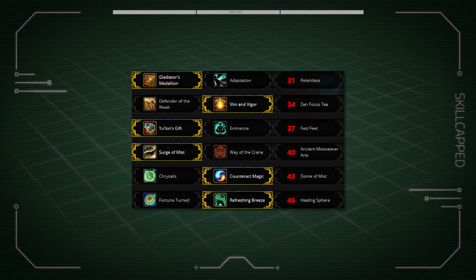For the final talent, the best choice is Refreshing Breeze. This simply buffs the healing of your Vivify by 20%. When playing Surge of Mist, this is better, but if you are playing AMA, then Fortune Turned offers a higher amount of single target healing, so is the preferred choice.